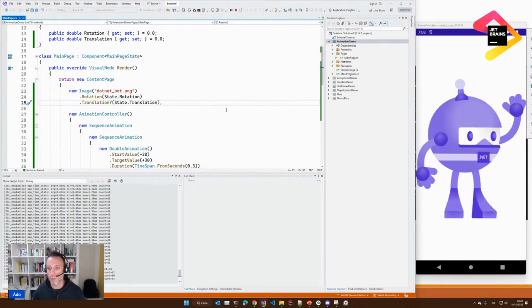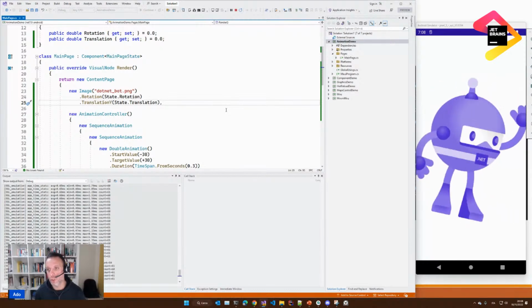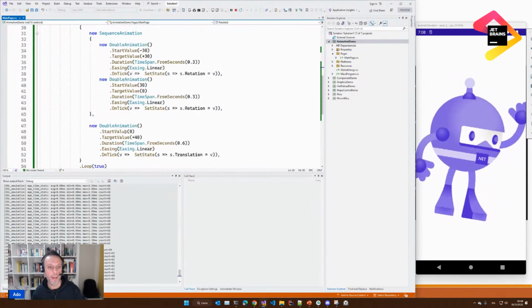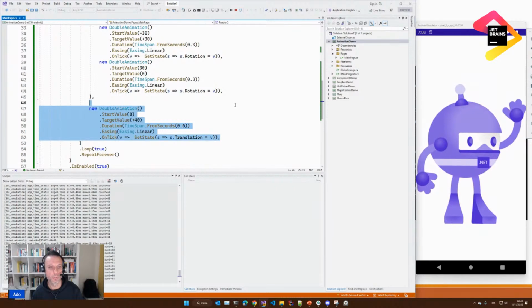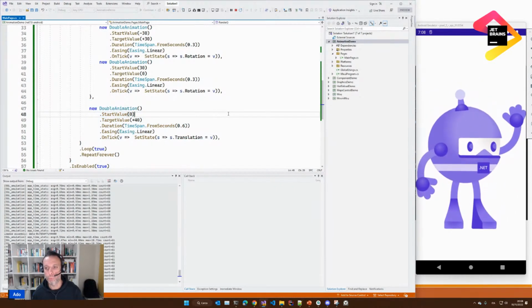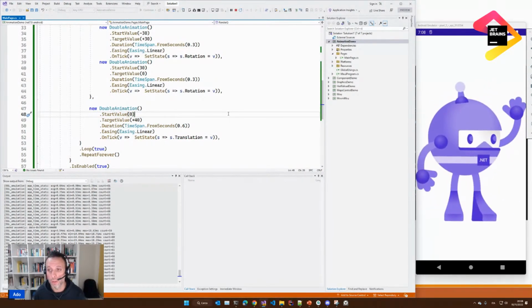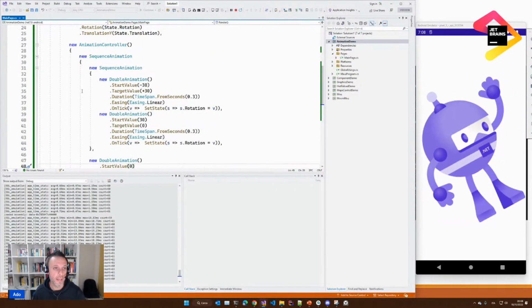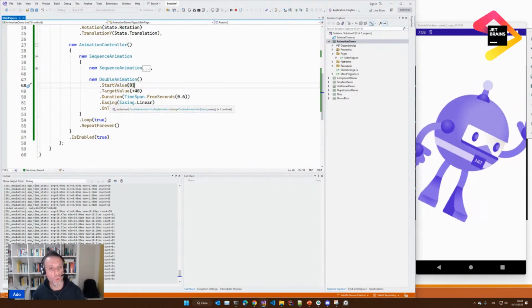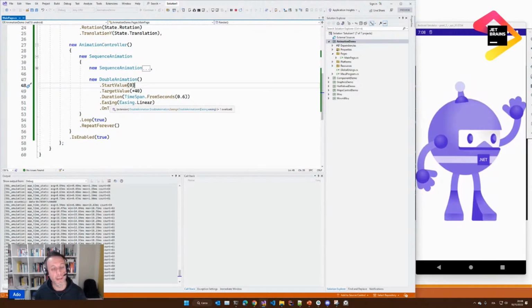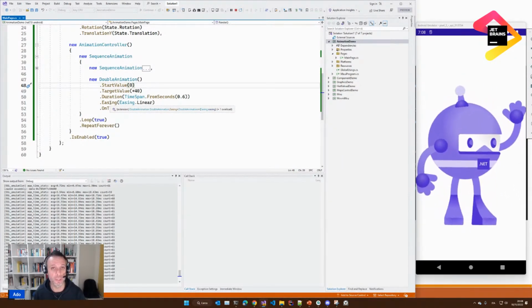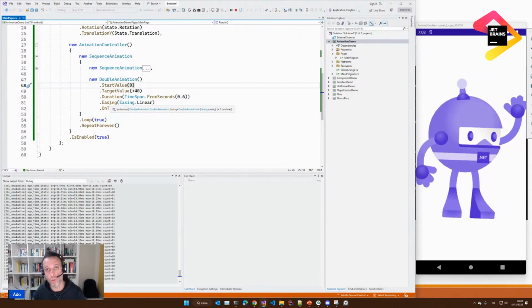Okay. As you can see, now the image is first rotated and then translated. Hopefully you can see clearly the image that is moving. So in this case, what I wanted to show you is that you can actually create more complex animations using the animation controller.